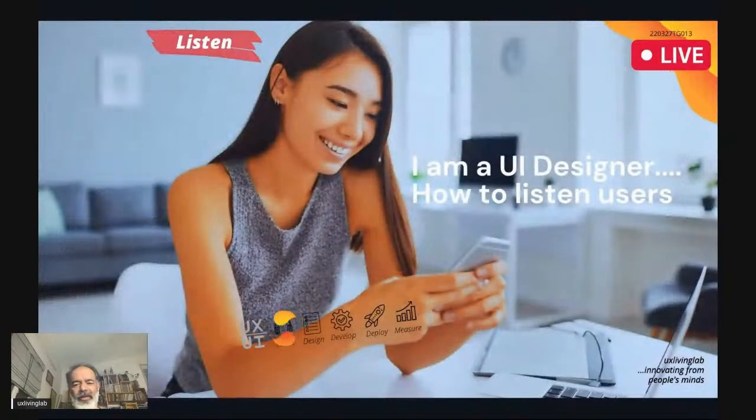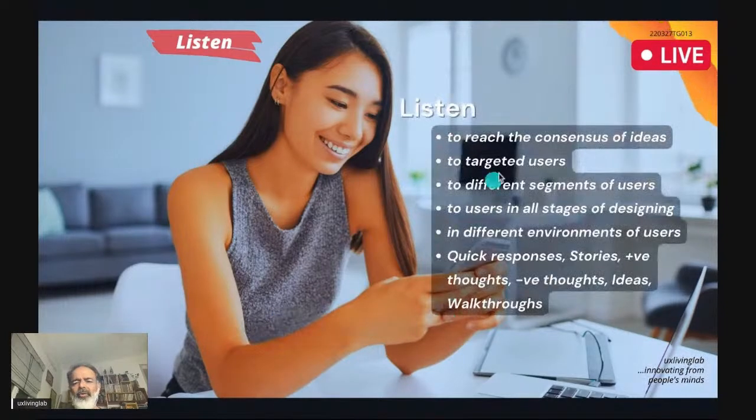Okay, coming back to our topic, we can start with how to listen to users. It's one of the important steps, and this is the first step we have to start with. Listen to users. Don't start any UI design from your intuition. Even though you have some idea, present that idea in front of the user and listen to what they have or what contribution they can give to your idea. So listening to users is to reach consensus of ideas.